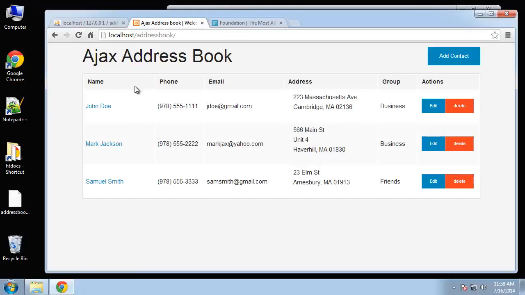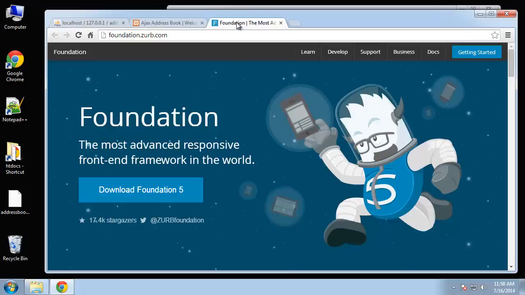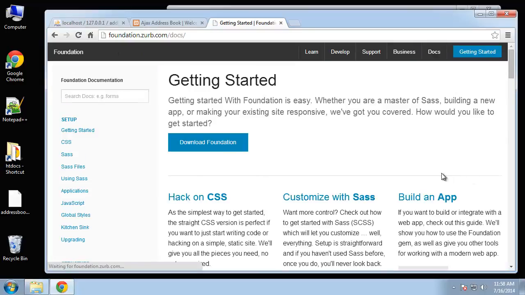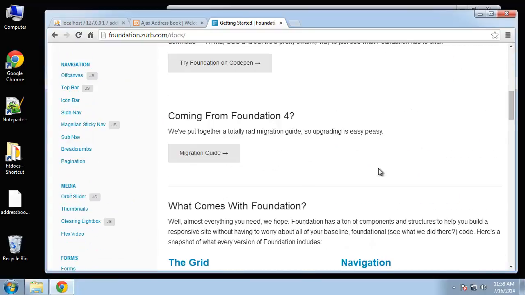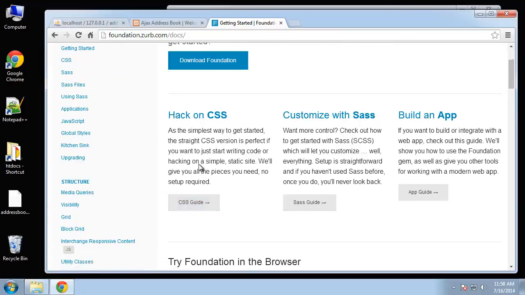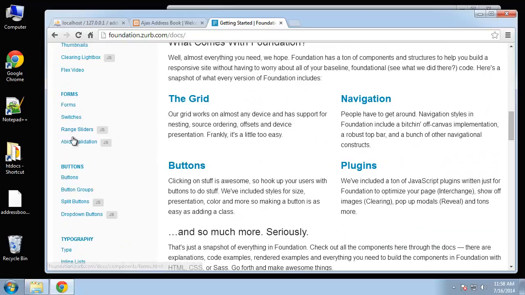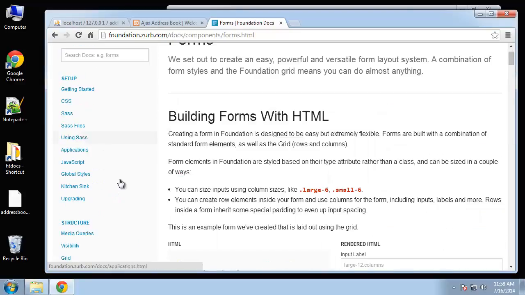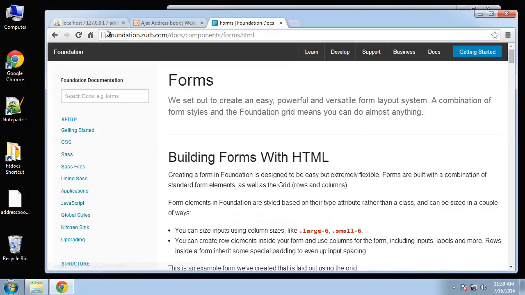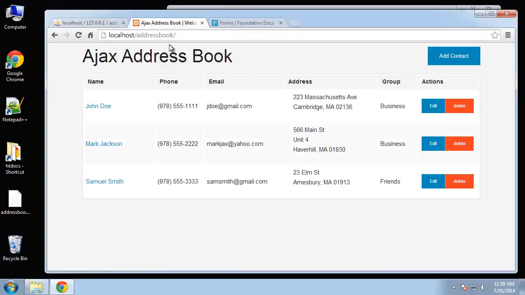We're actually using the Foundation framework, the HTML framework, which is very similar to Bootstrap. I just wanted to gear away from Bootstrap for a little while because we've used it quite a bit. So you can go to foundation.zurb.com, and basically the documentation is very similar to Bootstrap. Actually very similar. I didn't know it was this close. And you can find snippets for forms, things like that, grids. Okay, so that's what we'll be using as far as display framework.